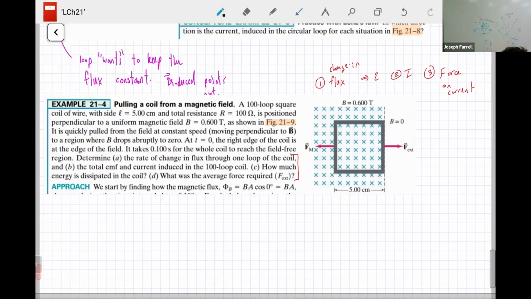All right, so it's just straight calculations. The total flux is almost the exact same calculation we did before. You have a magnetic field times the area. And it's 0.6 Tesla, so much bigger. I used the Earth's field last time, so that was much, much smaller. And then the size of the loop, 5 times 5 is 25, but that's times 10 to the minus 4, so we have 2.5 times 10 to the minus 3 square meters. And then multiply those together.